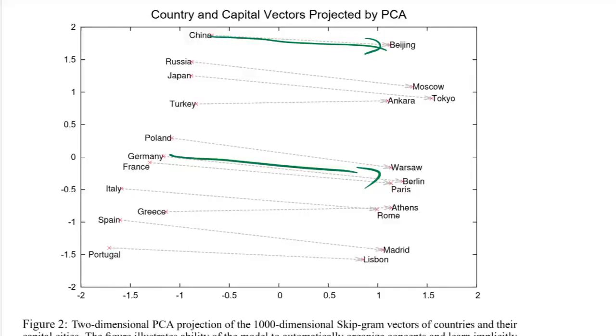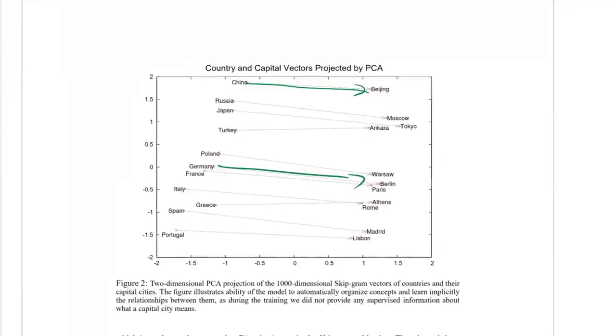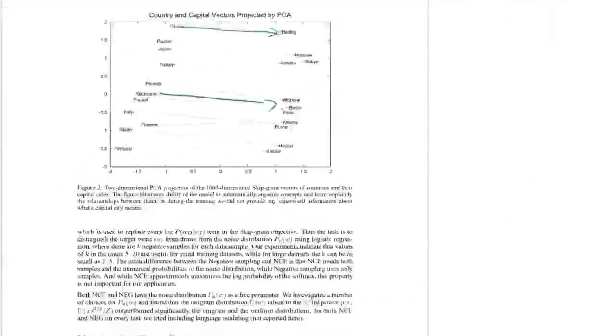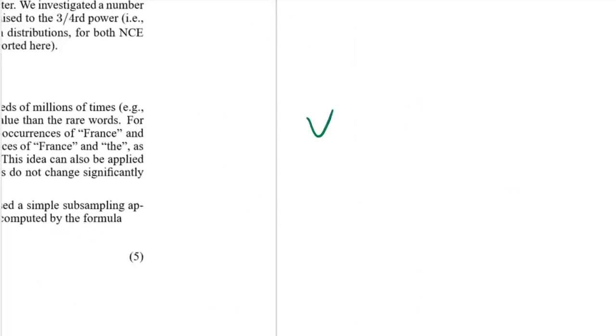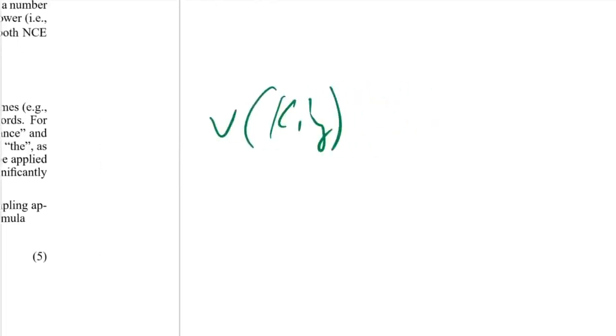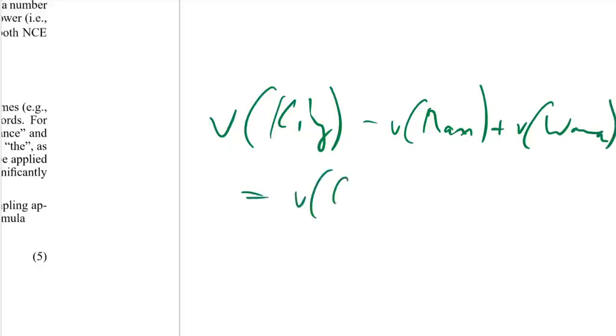Now, some of these things have later been revised such that they ended up being not that impressive. For example, there was always this kind of math with vectors, and I believe this is in the last paper, where they discovered that if you take the vector for king, subtract the vector for man, and add the vector for woman, that would result in the vector for queen. So the way they did it was they did this calculation right here, and then they searched for the nearest neighbor in their vocabulary. And that turned out to be queen.